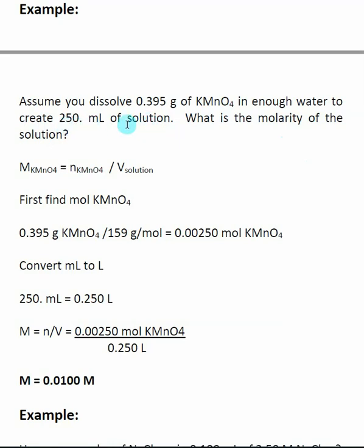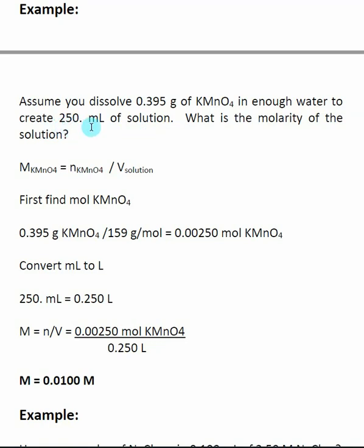I added enough liquid to make the overall solution 250 milliliters. The potassium permanganate actually affects the overall volume of the solution, and molarity considers that. You use a specific device called a volumetric flask that holds 250 milliliters — you add your solute, then fill it with liquid to the specific mark for 250 milliliters of solution. We don't add 250 milliliters of solvent; we add enough solvent to make the solution 250 milliliters.